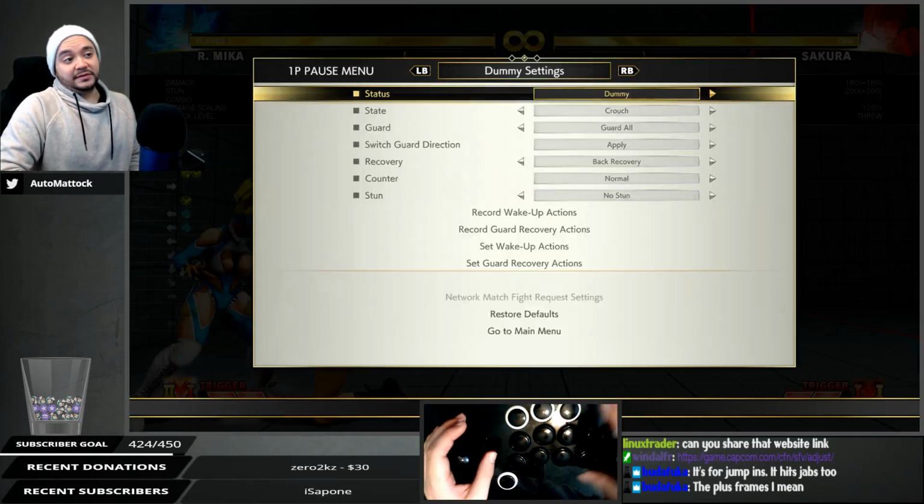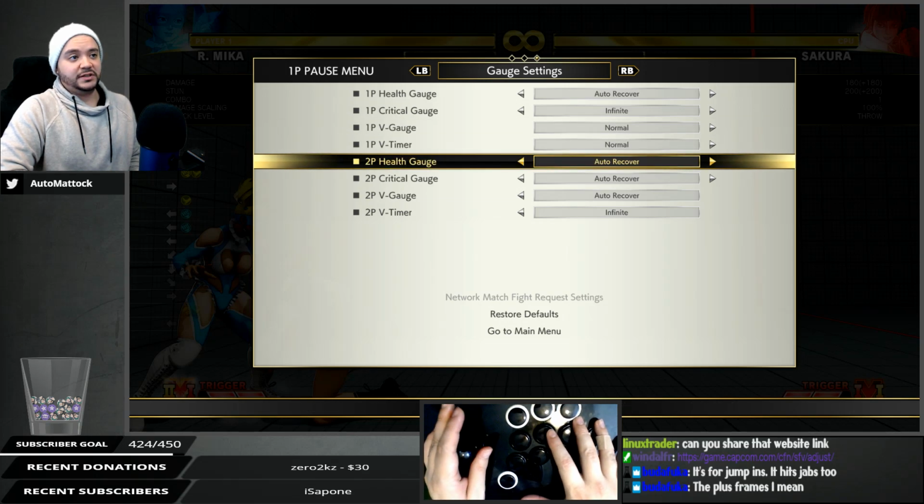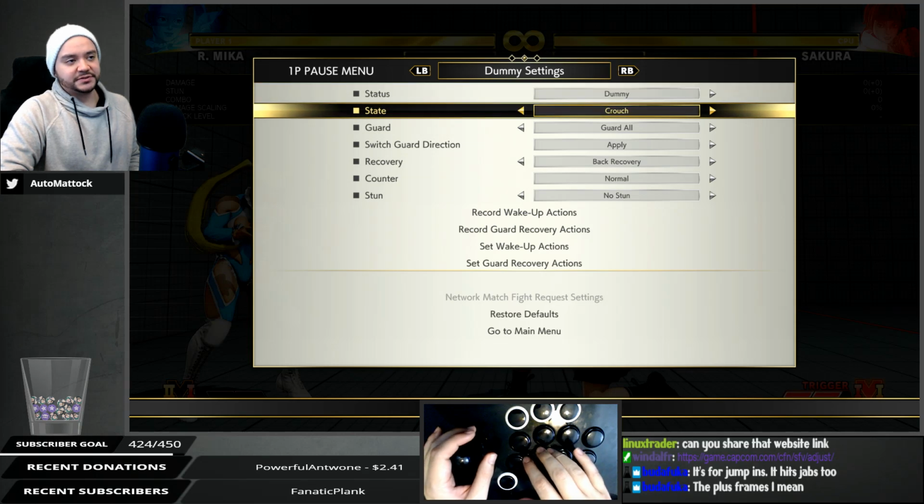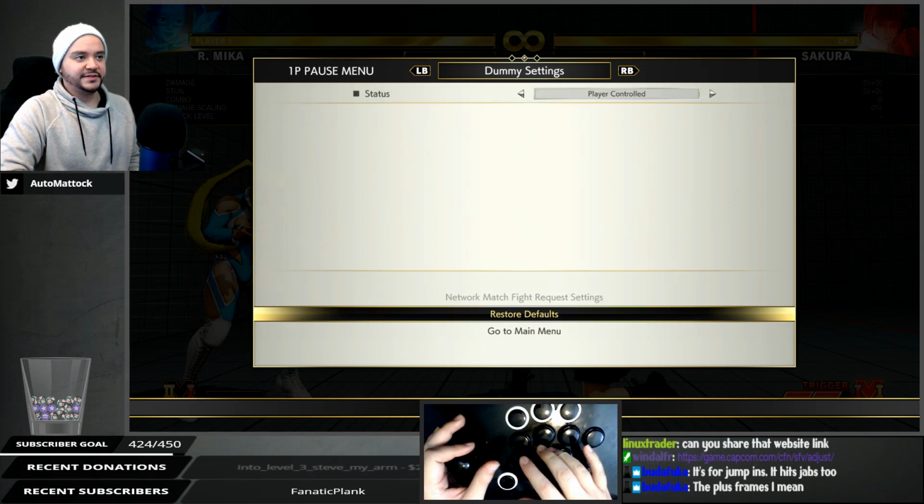I guess we look at the amount of meter that it builds. You can't use it against projectiles, so let's just try, I guess, dash up heavy kick.